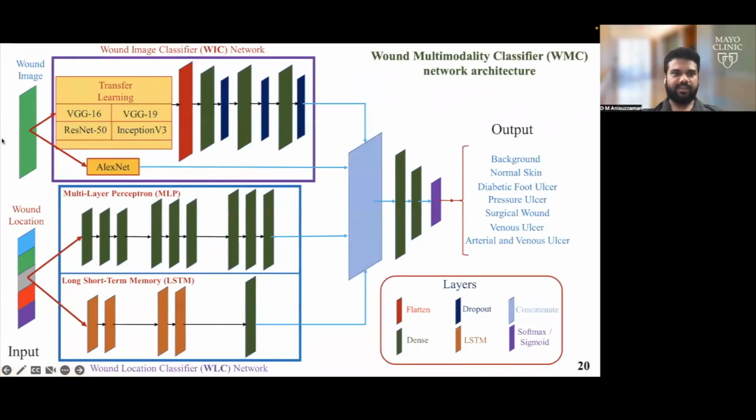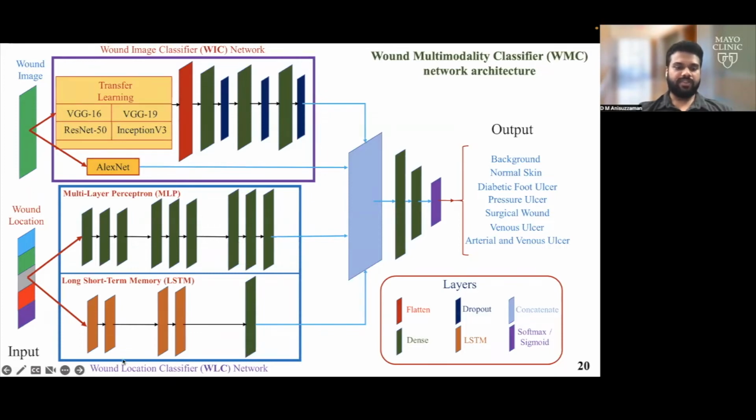So this is our wound image classifier, the top one. What it does is that it only classifies the wound images. If you give an image to this classifier, it will tell you what features it processes, or it can also classify the wound image to a specific class, which has a lot of previous work that I told you before, made with convolutional layers and dense layers, and they just take wound images.